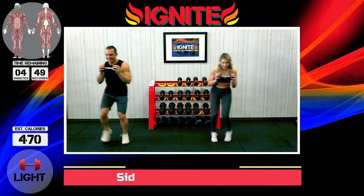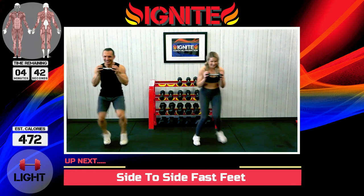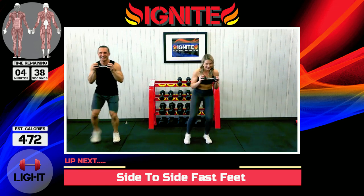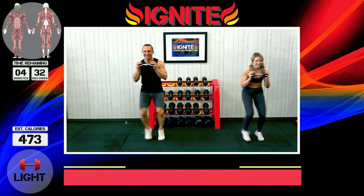Let's combine fast feet with some side-to-side motion. So you can see we're moving about 5-6 feet across to one side and then keeping the fast feet going and moving back to your originating position as well. Try to keep a nice high pace on this one and stay on the ball of your foot the whole time and try to maintain your posture. Have some fun with it. Let's go.